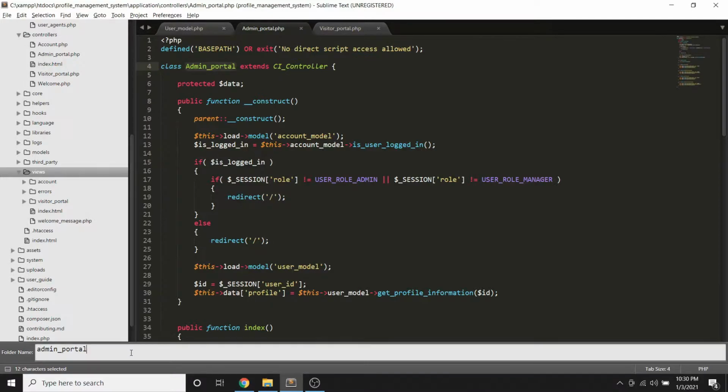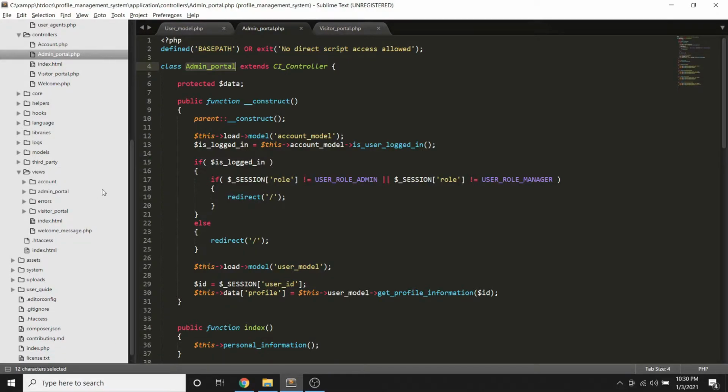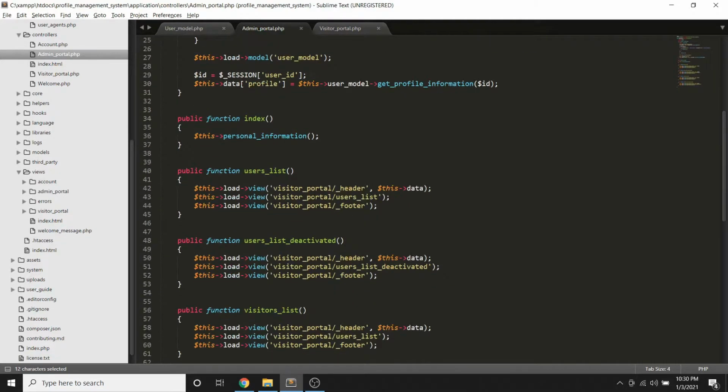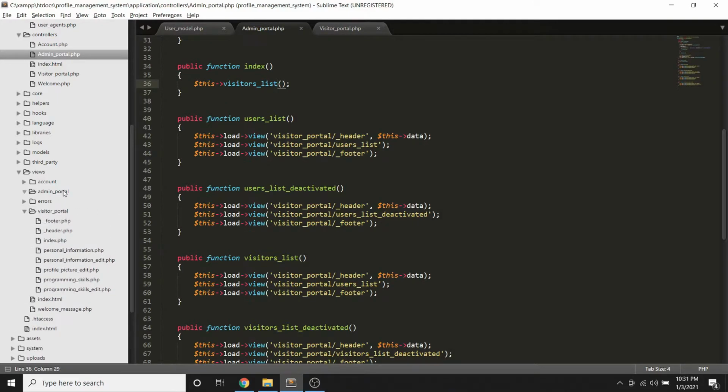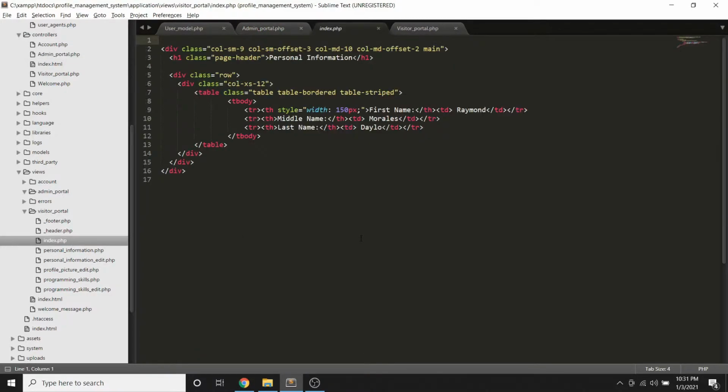So, save natin to. Okay, so regarding sa mga list, gagawa ako, by the way, this one, I'm going to call the visitors list. Okay? Dun sa ating admin, I think we're going to do the same design.